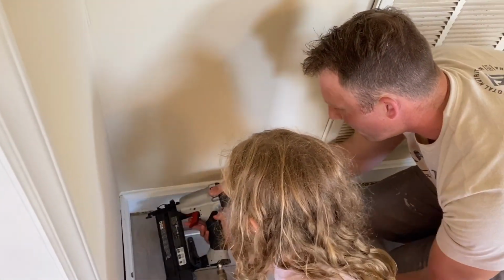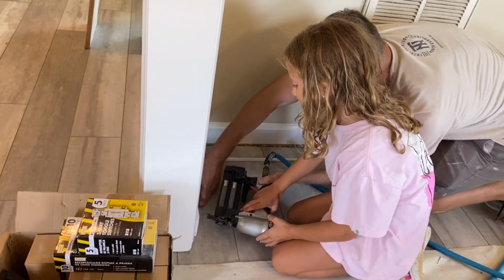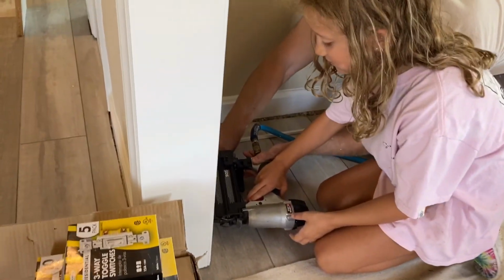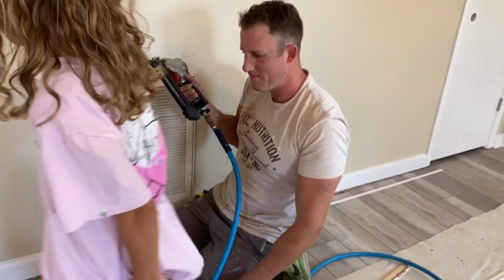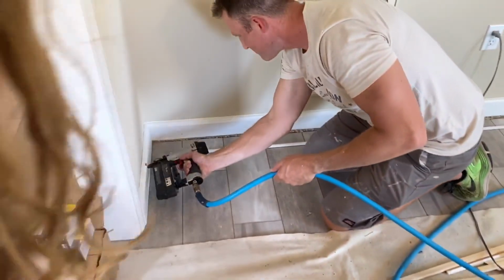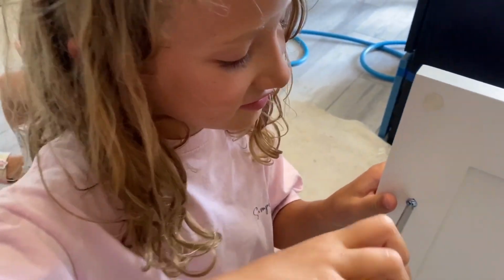Go. Flip it this way. I thought you said put your finger on there. I was like, no. Go. Oh, it's dead. Good job. Some of those are really powerful. She likes using a screwdriver too, Josh.